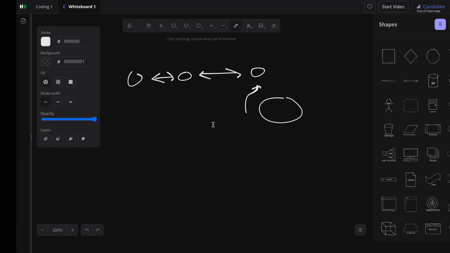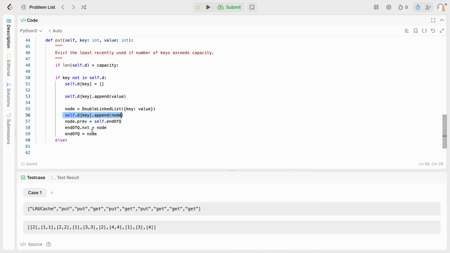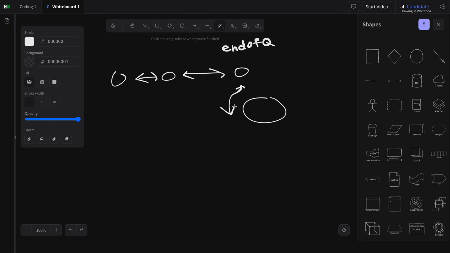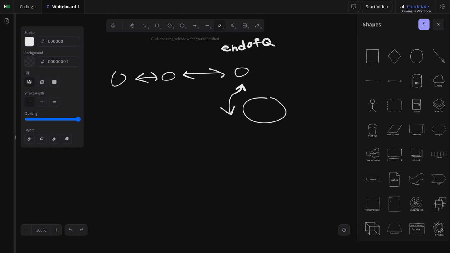And then end of queue. So this is end of queue. Then this end of queue's next we point to this node. So we add an arrow there. I hope that makes sense. So arrow there and arrow there. So the arrow has been done. Then the last line is we change the end of queue to be this, from there to there.